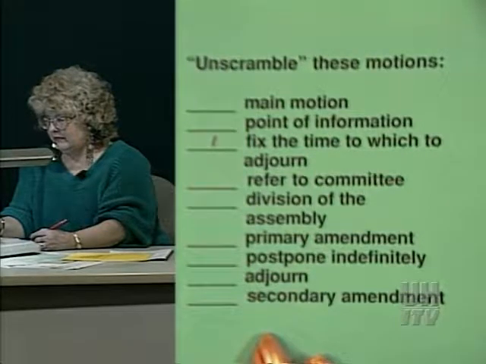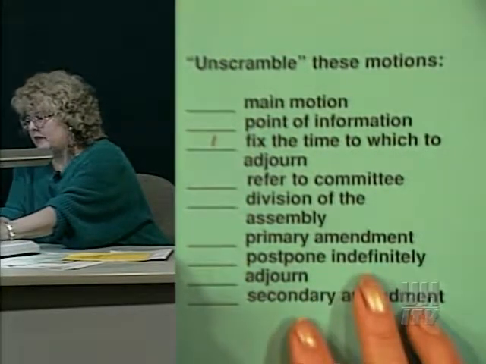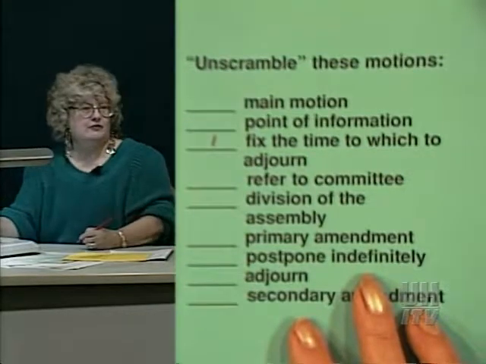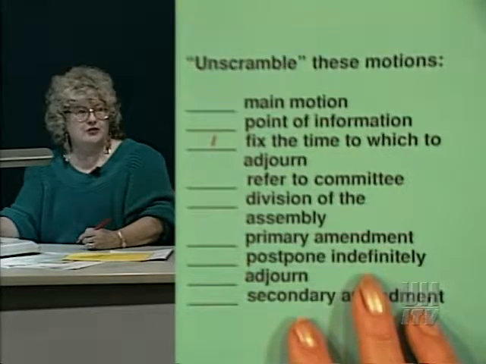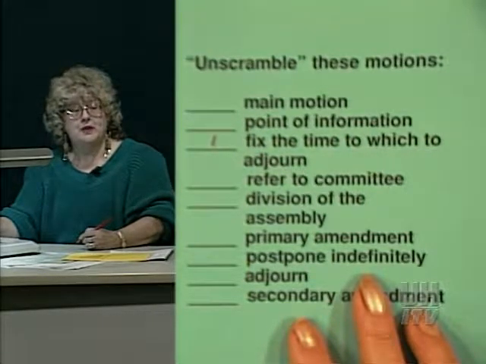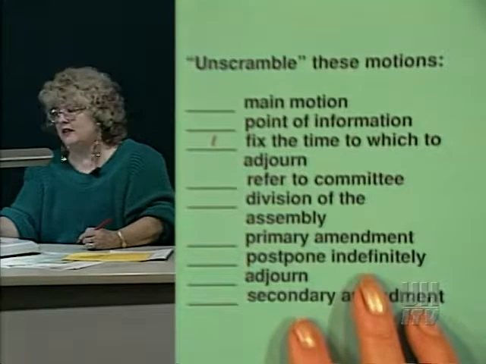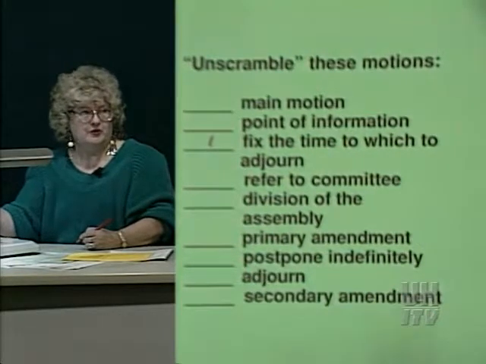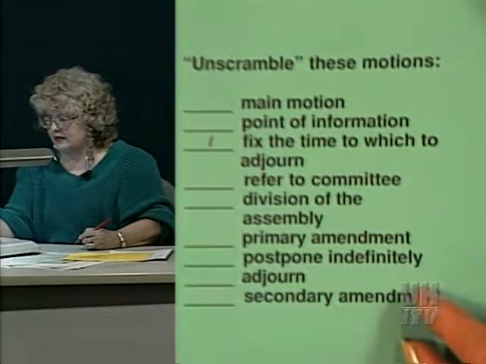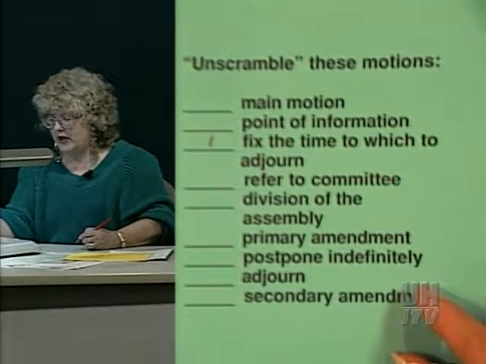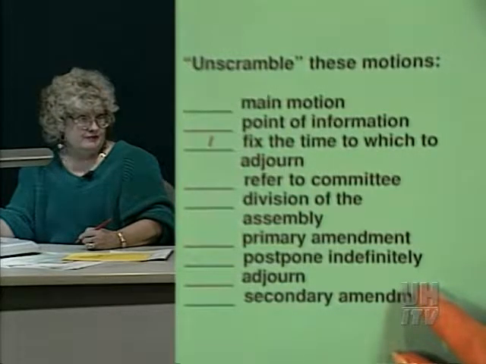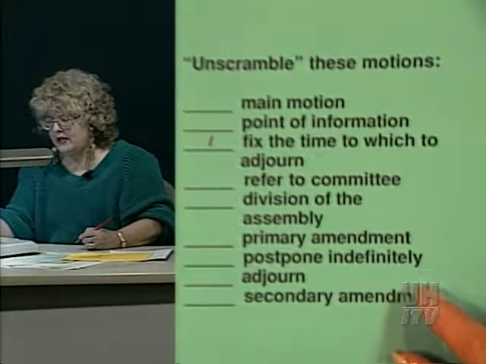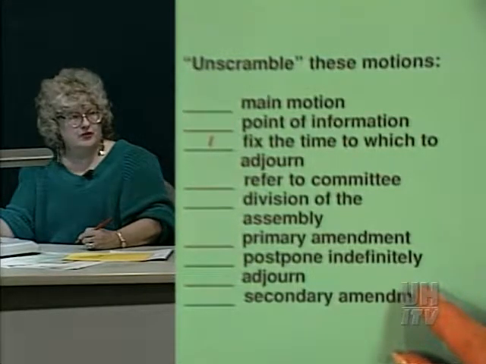Okay, which of those things would happen next? Postpone indefinitely. You know that because it's next in order. And none of those other things could, let me say it the other way. Postpone indefinitely can't be made if any of those other things are on the floor. So you know that it happened second. What would happen third? Refer to committee?